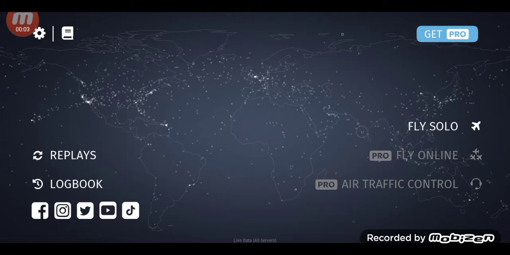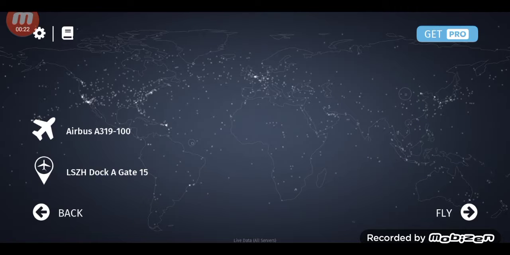And today I'm going to be showing you how to make a proper flight plan in Infinite Flight. Now, this is going to include procedures because, of course, why did I say proper? But it's going to include procedures such as departure procedures, arrival and approach procedures, all of those.